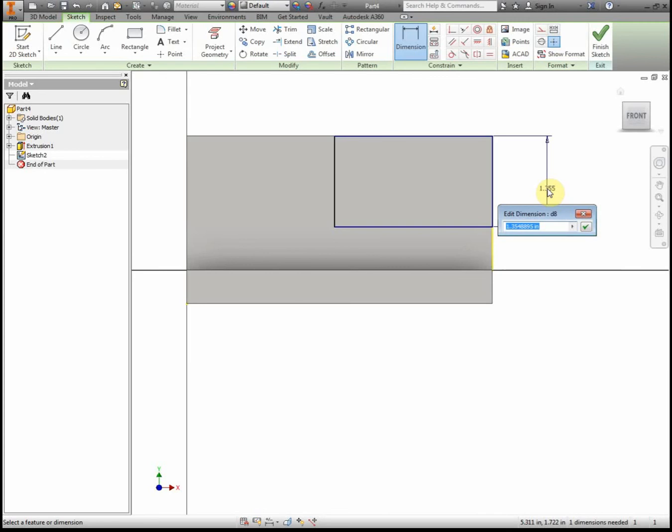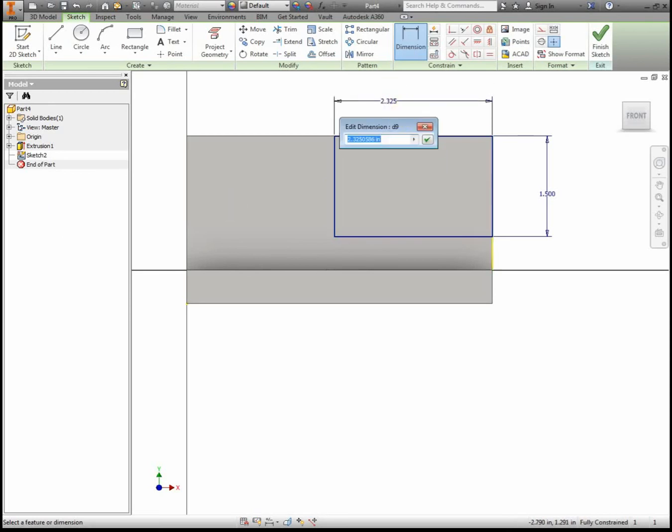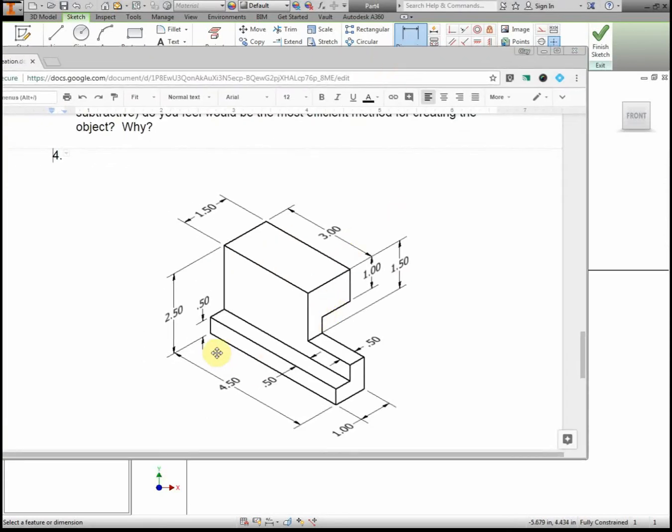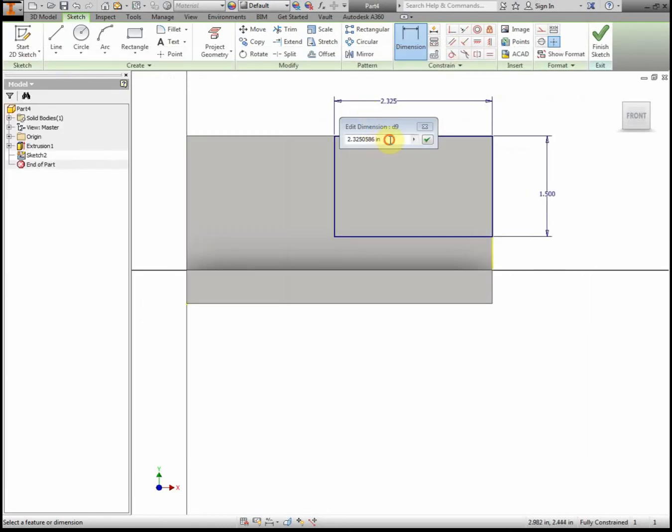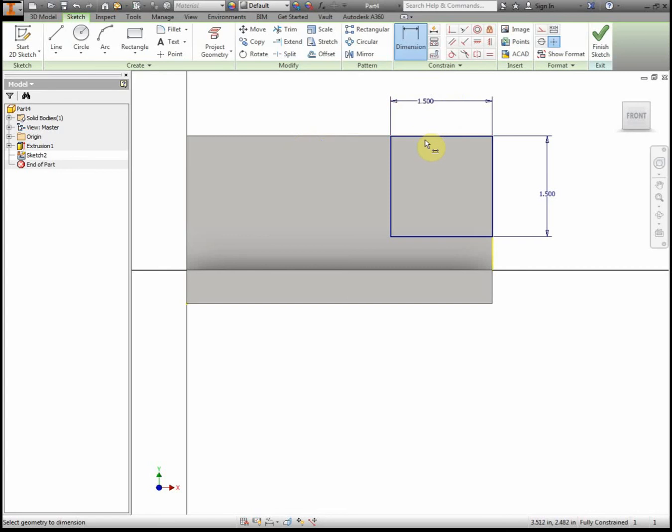So we end up cutting down 1.5 and we come over. Let me show you on my picture. The overall is 4.5, but it should only be at the top 3. So it's going to be 4.5 minus 3 is what we're going to cut out. And let's see how strong Inventor is. It should be able to do that for us. 4.5 minus 3. And it does that. It tells you it's now 1.5. Later in the year, we're going to do some where, instead of just numbers, we link that to previous dimensions. Gets to be pretty exciting.